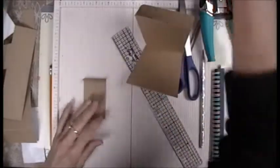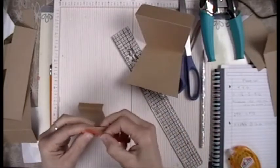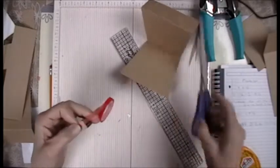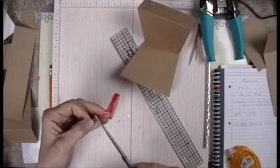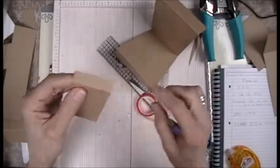I'm going to use my red line tape from Dollar Tree. I really like the way this has been working out. All right, so put tape on both sides that we just scored at. That one and that one.